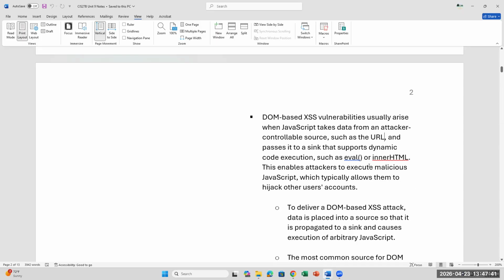So with this, it talks about how it passes the sink with support for dynamic code execution. So basically, it runs a function or a method, right, that changes what's in the DOM originally with the script that is being used.